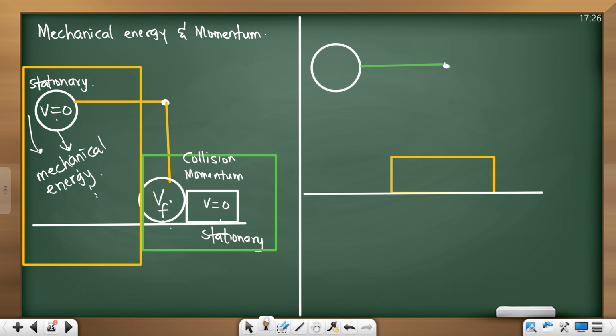All right. So, this object is stationary. But we want this object to collide with object 1. But object 1 is up there. So, if we release object 1, what's going to happen? It's going to move down, right? And it's going to collide with object 2, which causes object 2 to move forward.